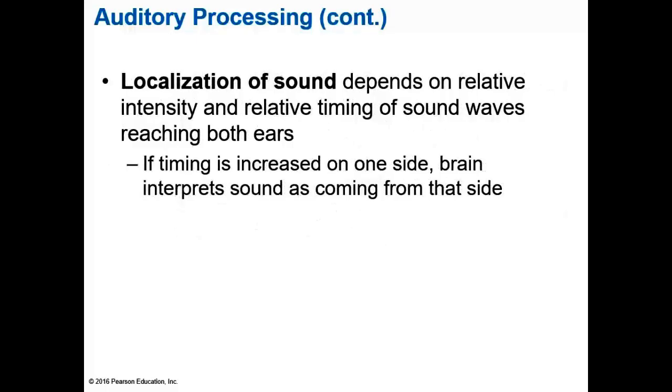But localization of sound is this. If you close your eyes and you hear some sort of noise off the side of your head, you can tell if it's right or left. Why is that? That's because the noise is hitting one side before the other side. So the action potential on one side sends a signal to the brain before the opposite side, because you're hearing it on one side first, and then the sound comes around and goes in the other ear. There might be a half second delay or a fourth of a second delay, and that's how we actually know where sounds are coming from. So if you have one ear that you cannot hear with, you would definitely have a hard time noticing where sounds are coming from. Does that make sense?